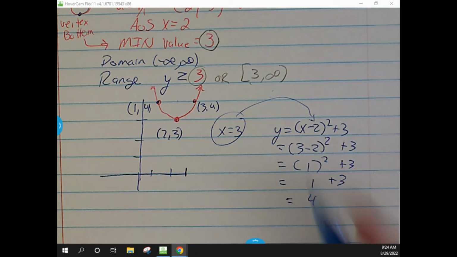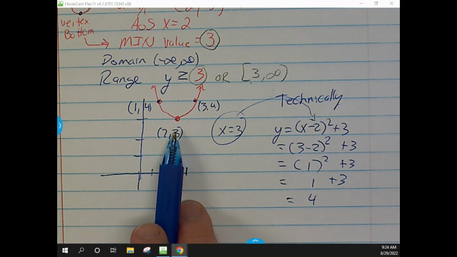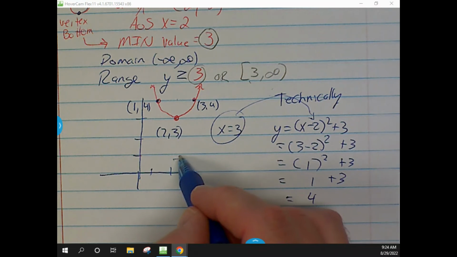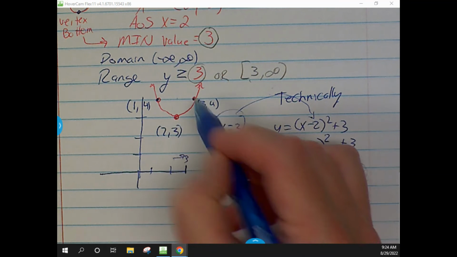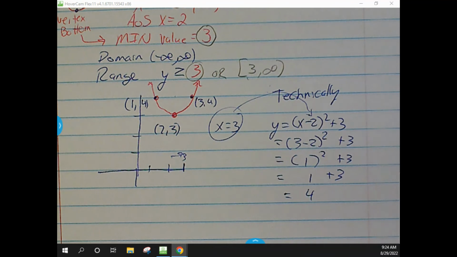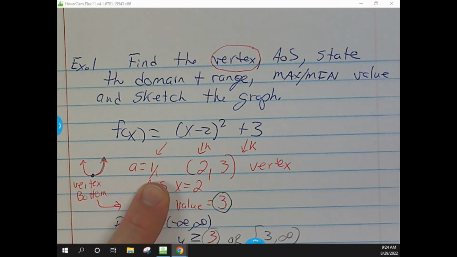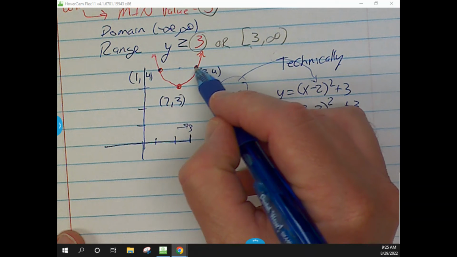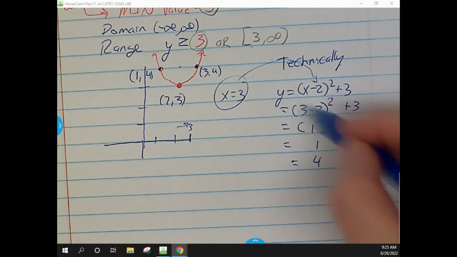All right, so this is technically what we're supposed to do here. We pick 1 point that's beside the vertex. So like if we know this is at 2, 3, we got to pick the next x value to the right, that's over here at 3. You take that 3, you plug it back in, and you work it out, and it tells you what the next point on the graph would be. Now, we're going to use a shortcut. As long as it's a whole number, we're going to treat it like slope. So in this case, a value is 1. If we treat it like slope, it's 1 over 1. So the shortcut is once we're here at 2, 3, we can just go up 1 and over 1 and get the next point there. Which to me is a lot quicker than doing this thing and plugging it back in.